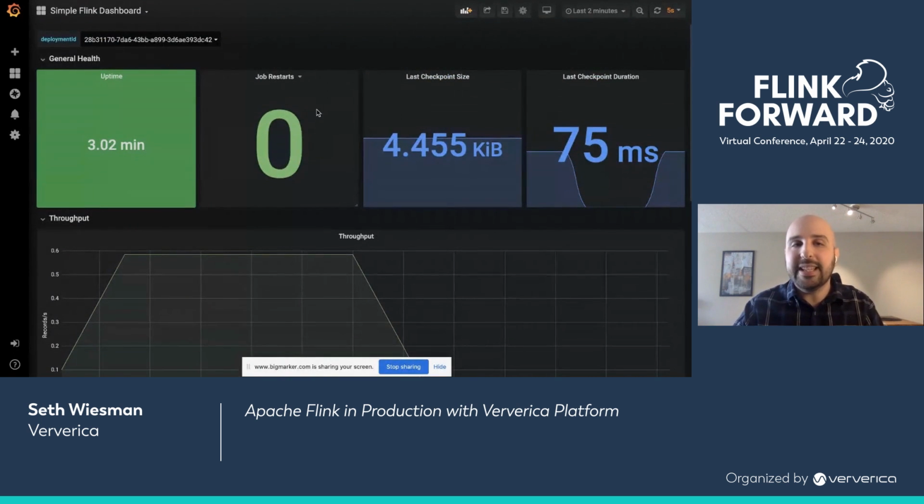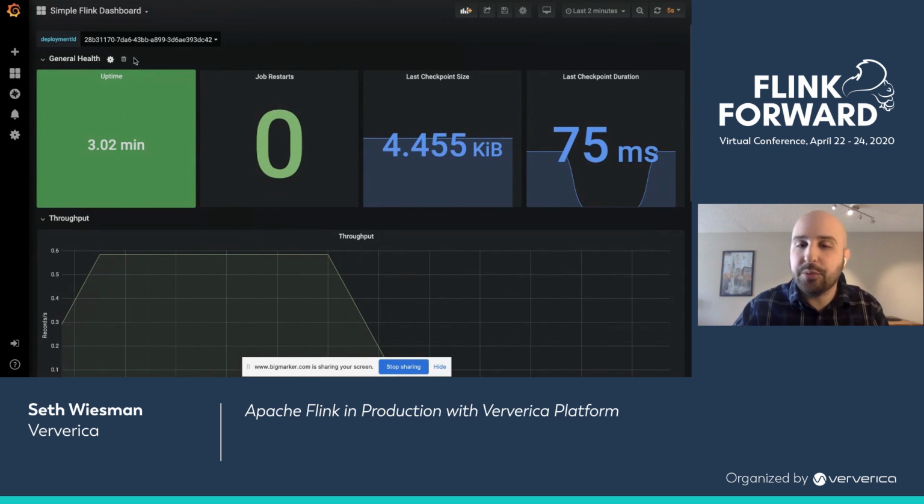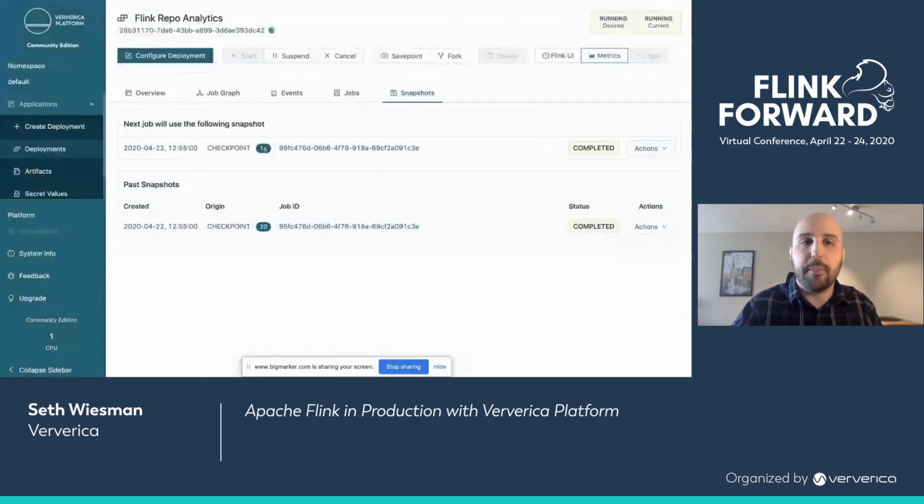One of the things that's really key here is that I said deployment and not job. And so as we make changes, if we go back here, you'll see there's a deployment ID. This is different than my job ID, right? Flink has a job ID. We give you deployment IDs. And with this, we're able to scope your metrics and logs under a single deployment so that you can see how things respond as you make changes over time.